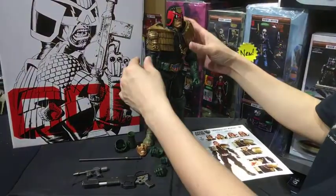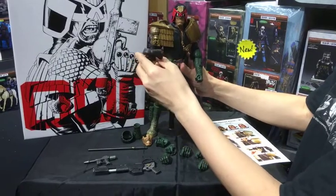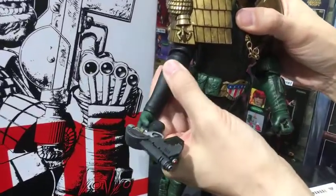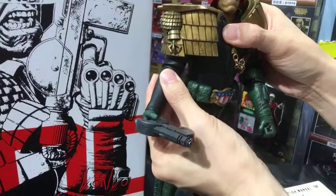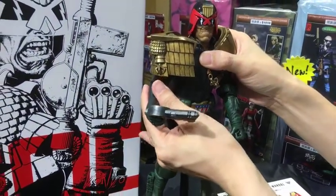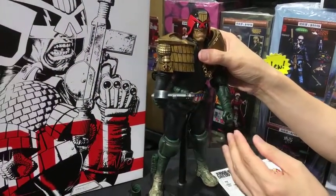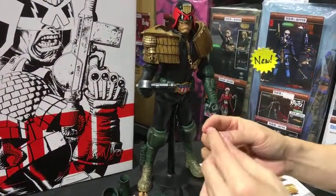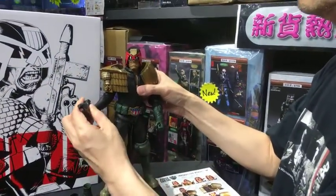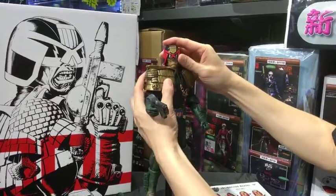Okay, yeah. So you could see that. Yeah, and regarding the elbow joint, you can see the click clack. I think it is a good trial for 3A to do like that. It makes the figure more stable when you are positioning him. Okay, so there's some click sound. That means it can hold different angles. And we drop the magazine. We just drop the magazine. It doesn't matter because we don't have enemies beside us. Okay, so you can see holding different weapons, different facial expressions. So many.